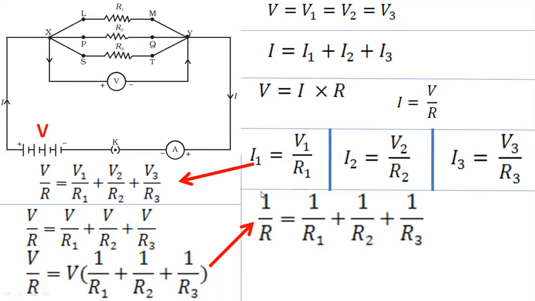This particular R is the total resistance of this circuit. And as our circuit is parallel, we will give it a letter. We will say 1 by Rp, because this is the total resistance of the parallel circuit. So let me replace that R with Rp. Resistance of parallel circuit is given by 1 by Rp equals 1 by R1 plus 1 by R2 plus 1 by R3. So this is actually the derivation.